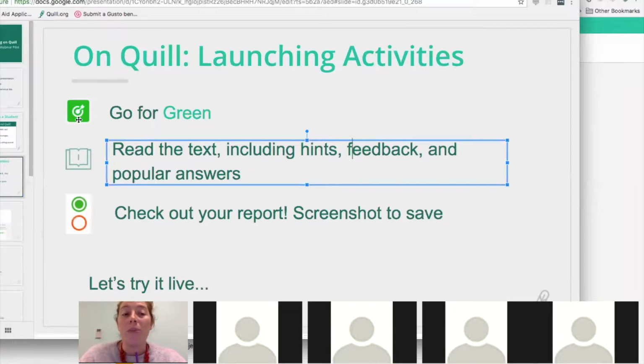Green on Quill means 80% or higher, and we consider that mastery. So our goal for students is to get 80% or higher on each of the activities that they practice so that they can show and build their mastery. We'll talk a little bit about how students can go back and redo work if they haven't done it the first time, but obviously we want them aiming for that green the first time.